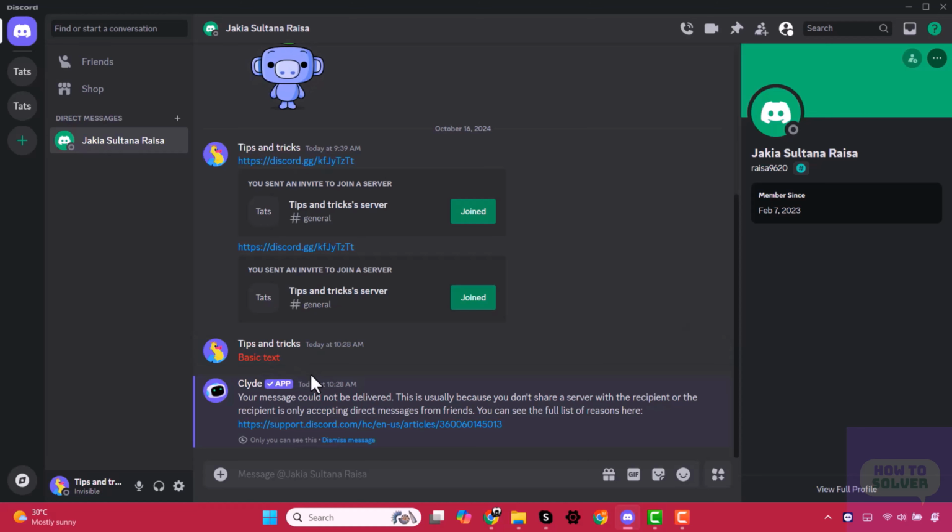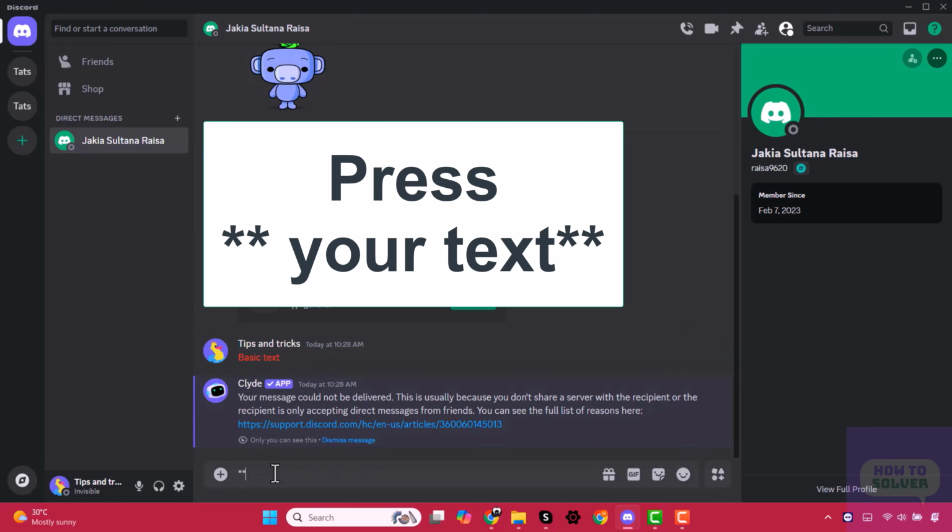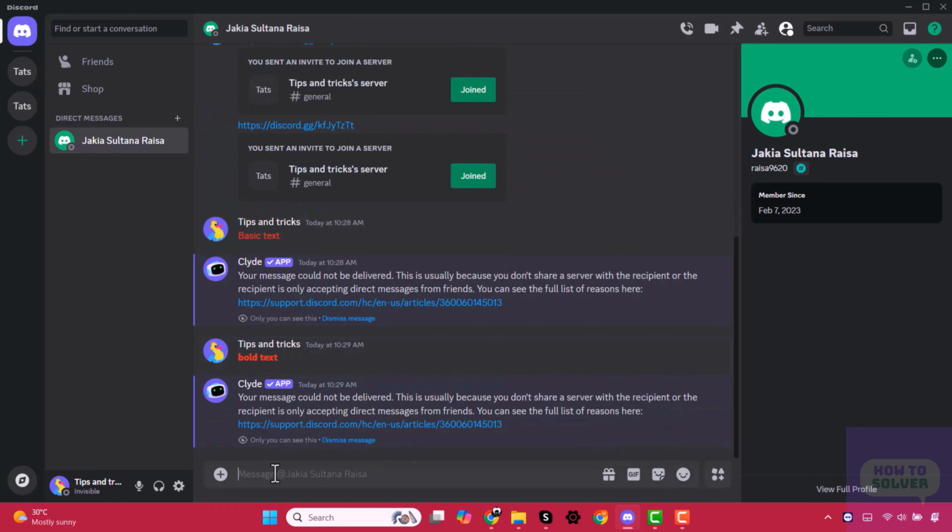Now I'm going to show you bold text. So now you can see here how my bold text looks like. So this is how to bold text on Discord on your laptop.